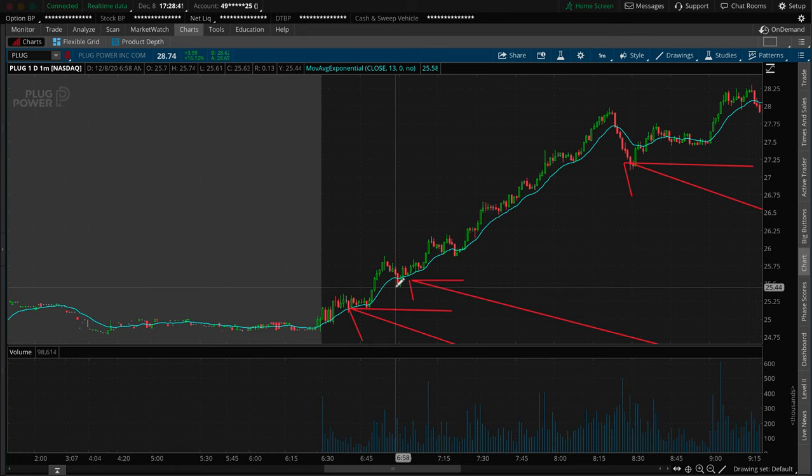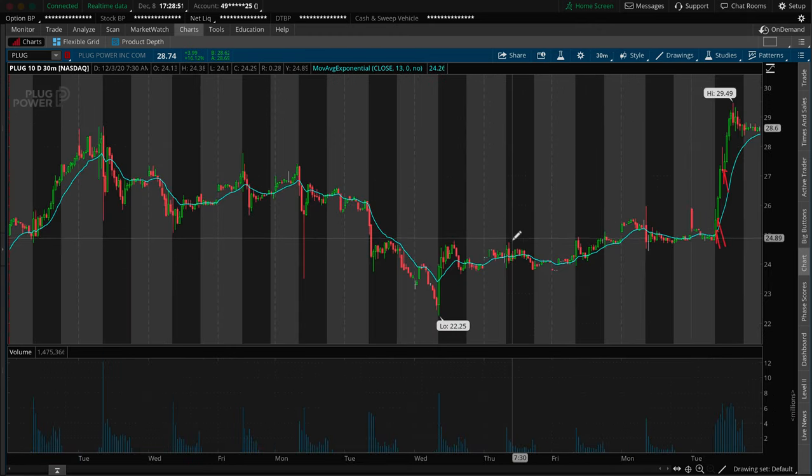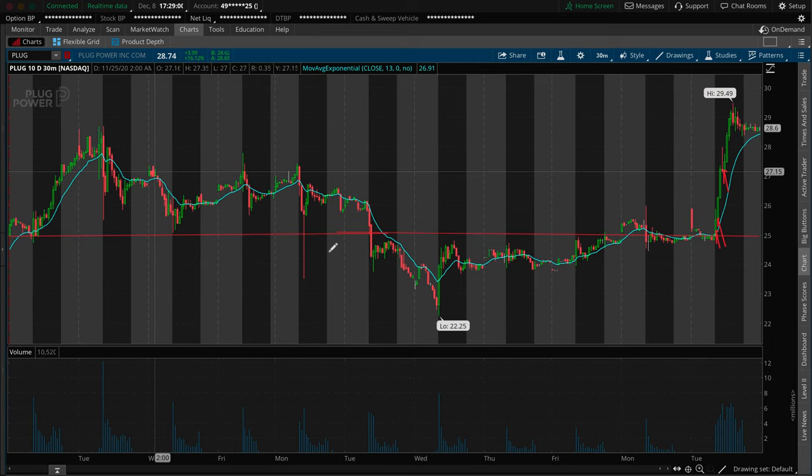My plan was basically playing a breakout of the $25 area. I wanted it to get back above this resistance — you can see it was support before, then once that support got broken it became resistance, resistance, resistance. It's also a whole half-dollar mark, so psychological levels all factor in. That's why I was watching the $25 area. Risk would have been at $24. This was from the watch list as well, and it ended up going even higher than I had planned.